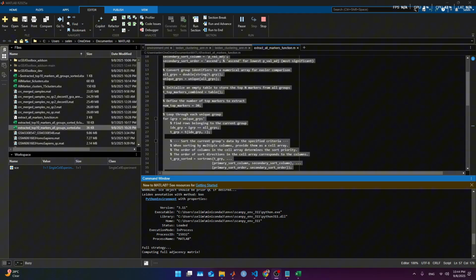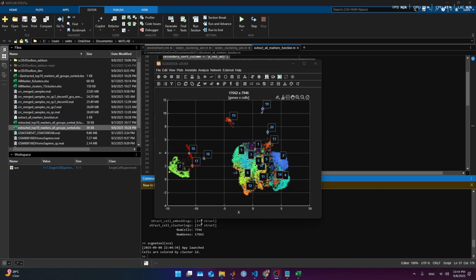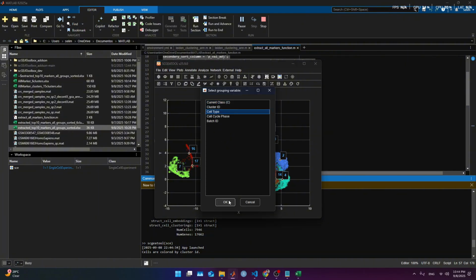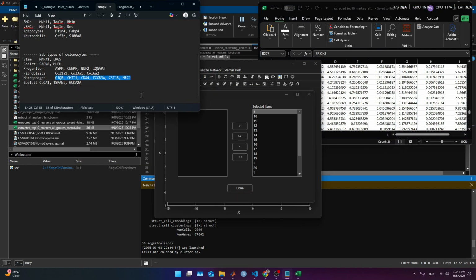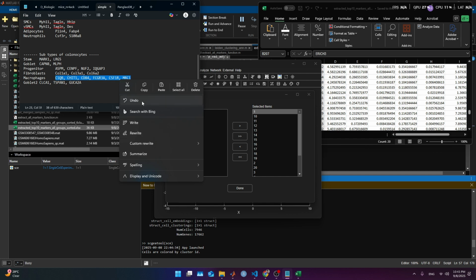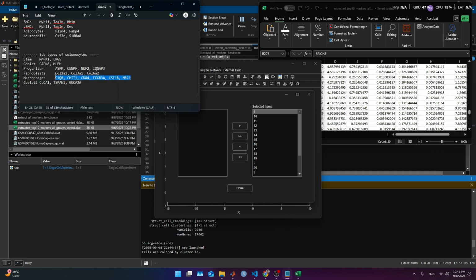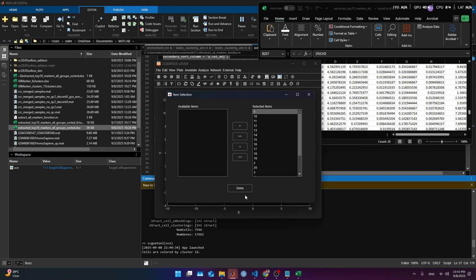Okay, it didn't work with resolution 1, so I had to use 1.5 resolution, and I'm going to stop it again. All right, it finished, and now we have this cluster 19 just separated. So we are going to do again the Violin plot per cluster ID in this case, and here we're going to grab only the macrophage markers.